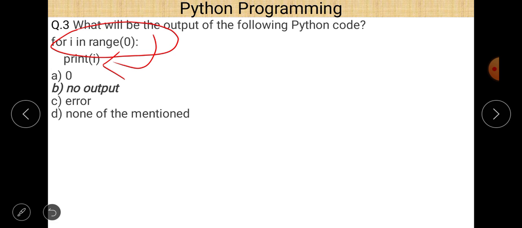Okay, so we can say that it is an empty loop and it will print nothing, so there will be no output. Without any doubt the program runs successfully, but it will show you nothing on the screen because we get no value of i from this loop. So that is the output of this question: no output. The program runs successfully, but it will not show you any type of message on your screen. Now I think it is clear to all of you. Very simple to understand. Only two lines are there.